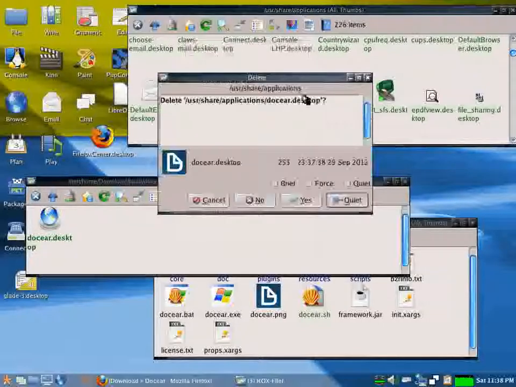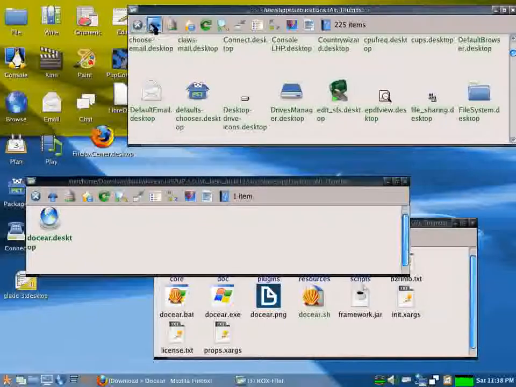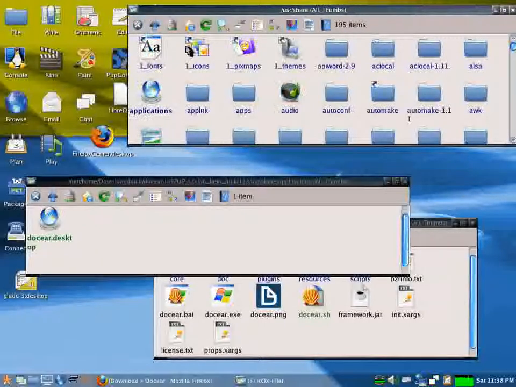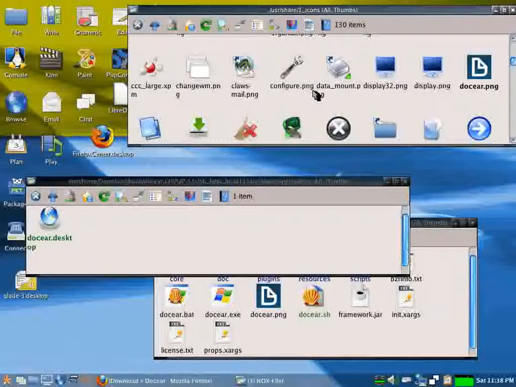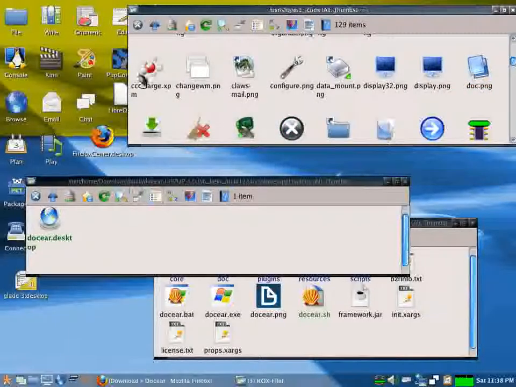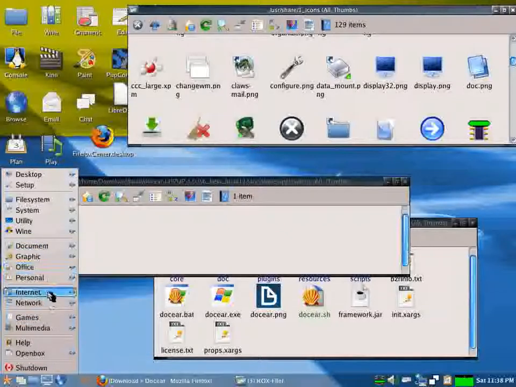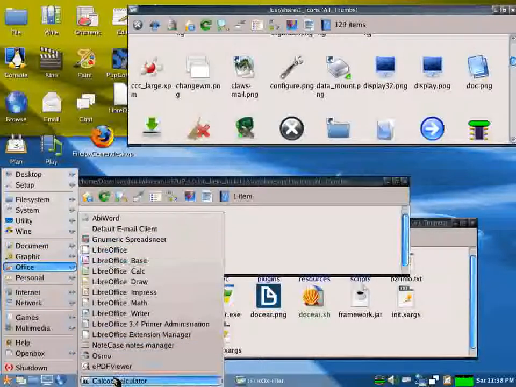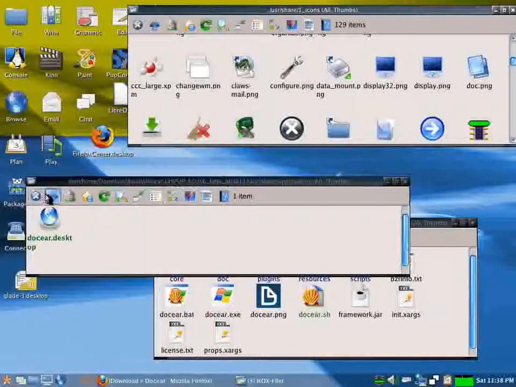So let's go ahead and delete these now that you've tested that it's going to work. We can go back over to icons if you want. Delete that. I just generally do that quick check to make sure that my icon's going to show up when it shows up in the desktop area here. So when you head over to Office, it'll show up in here with a nice little icon.